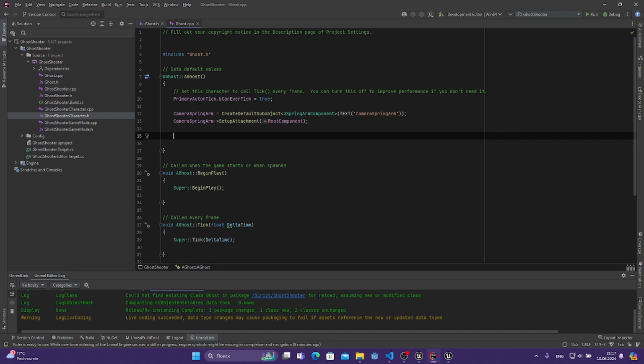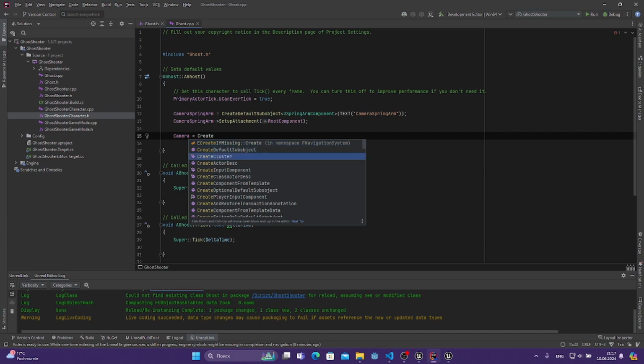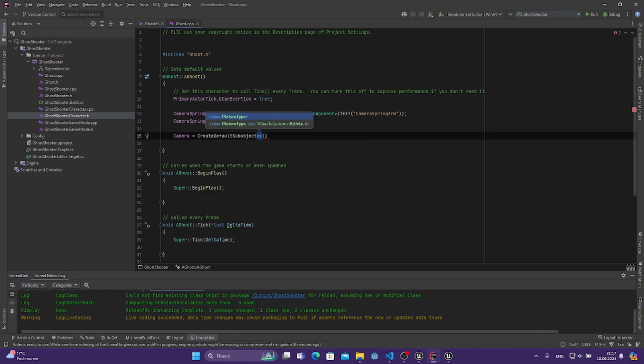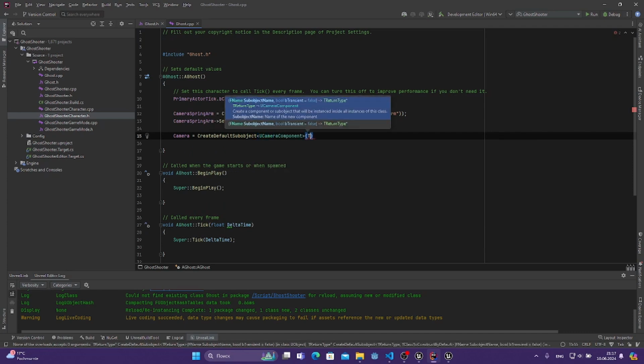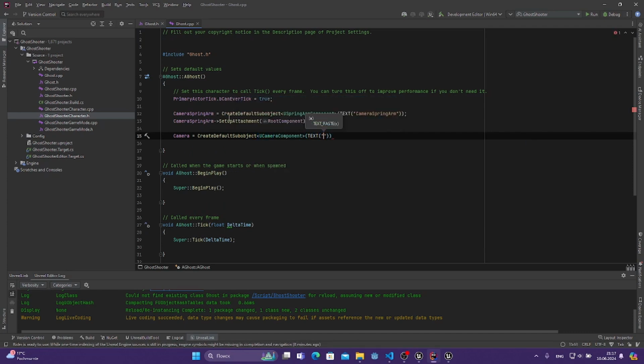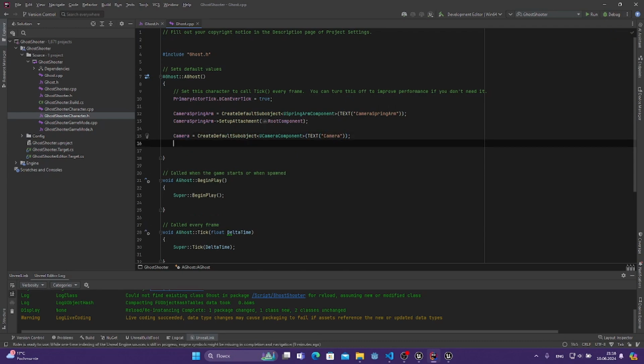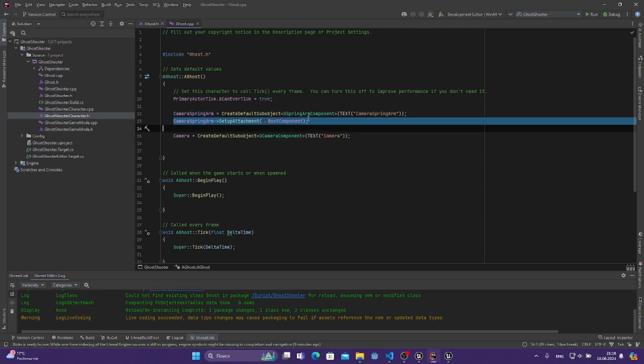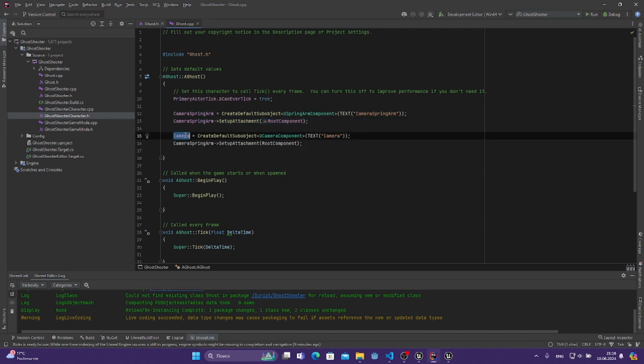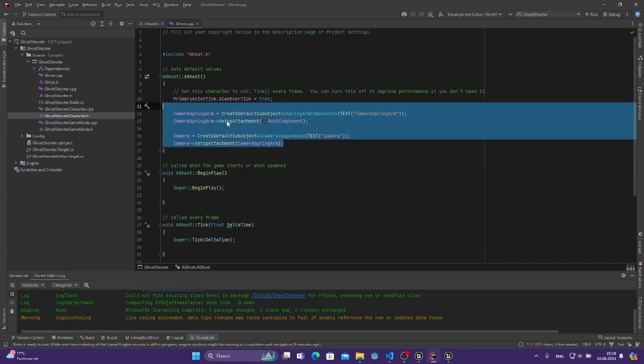Now let's create camera equals to create default sub-object, camera component, and the name gonna be camera. Also let's set up attachment in the same way, just set it to the camera spring arm. Okay, so that's it for our constructor.